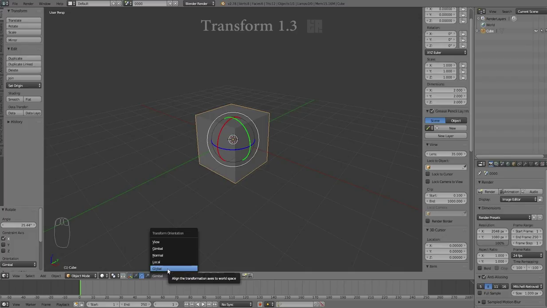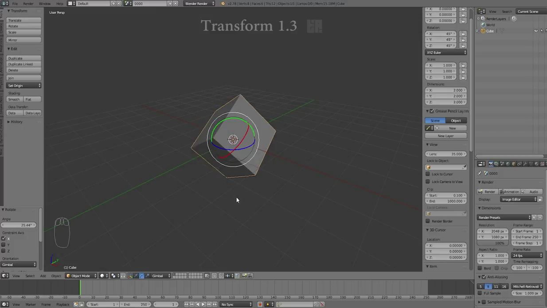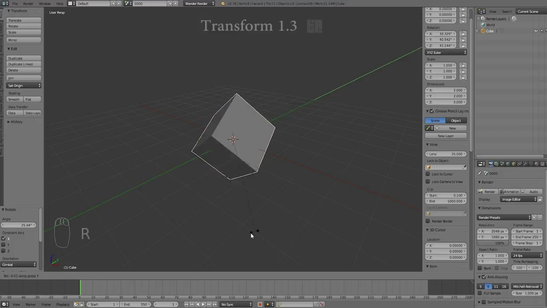So what we actually need to do is flip the menu to gimbal. What I'm immediately going to do is just enter 45 degrees of rotation into all of the rotates. So immediately if I just hit RY, that is updating all three rotate stats. So that is doing a global rotation.